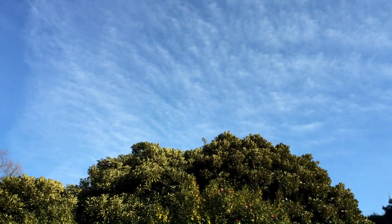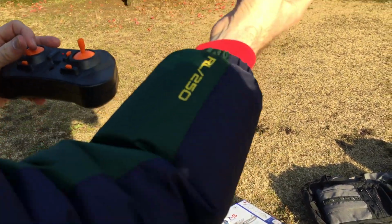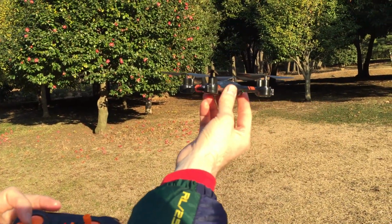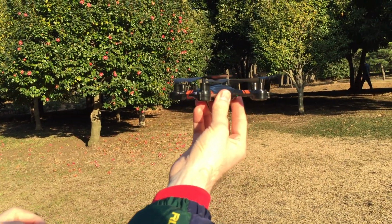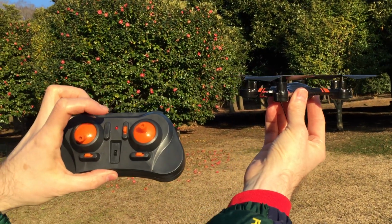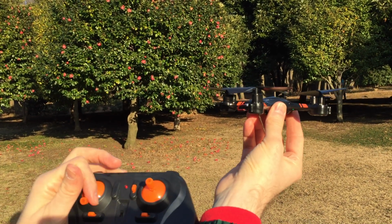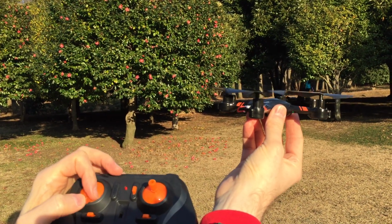Let's do a little test here. What happens when it loses signal? So we're gonna give it some throttle here. Turn off now. One tap. Oh, it just instantly turns off. Will it rebind? It rebinds. Good, good. Okay.